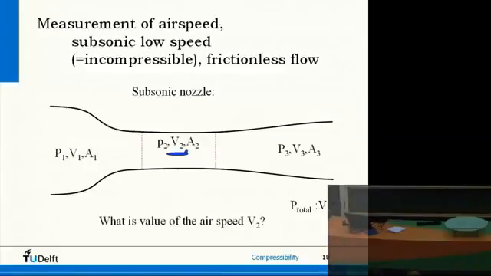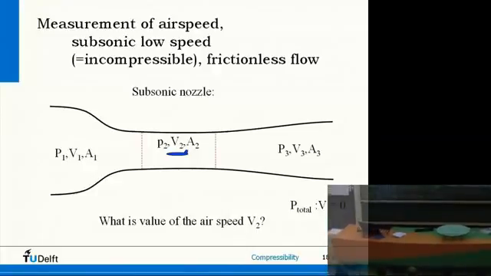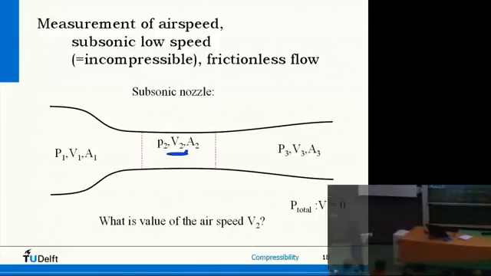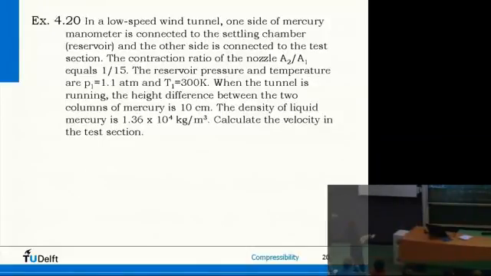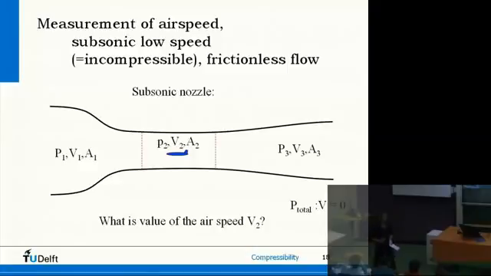So we have here a cross-section and here a cross-section, with a certain pressure here and a certain pressure there. And what you will see, we didn't compute it yet, is that this pressure difference is not in the order of 9 atmospheres. It's much smaller in incompressible flow. Small pressure differences scale with velocity differences. So we still have a V1 and a V2. We're looking for V2 here, but we still have two unknowns, so we need more information.